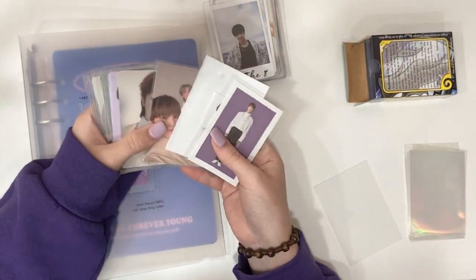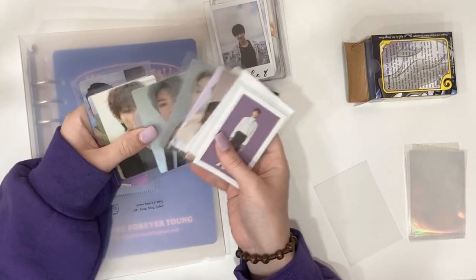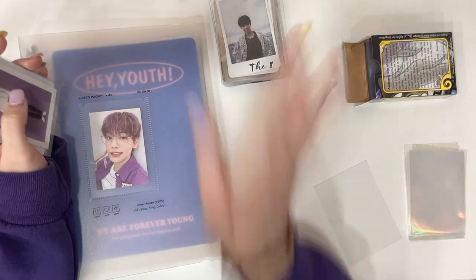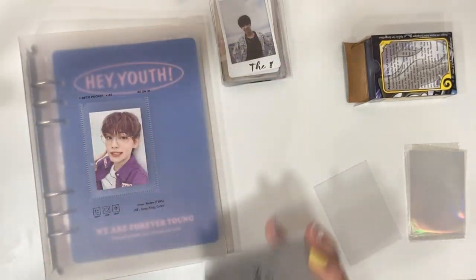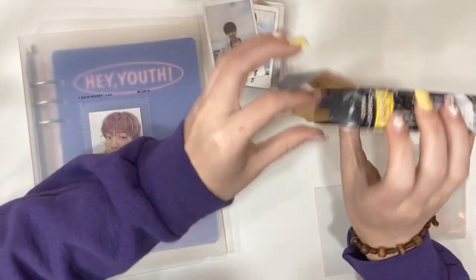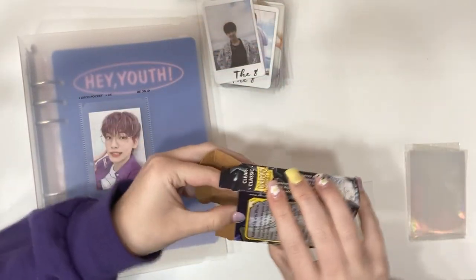Okay, so these are the cards that I'm gonna get rid of. It's honestly not that much, but with these, it's gonna look a lot nicer because the way I have it planned in my head, it's gonna look so cute. So I'm very excited. So let's find out if I have enough sleeves for this. I'm just gonna speed this part up.